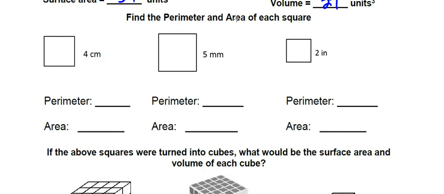They're asking us to find the area and the perimeter of each square. So you know if this is a square, which it tells you it is, each of these is 4. So the perimeter is 4 plus 4 plus 4 plus 4, which happens to be 4 times 4. So the perimeter here is 16 centimeters. Now to find the area, I do side times side, or 4 squared, and 4 squared is actually also 16, and this is 16 centimeters squared.